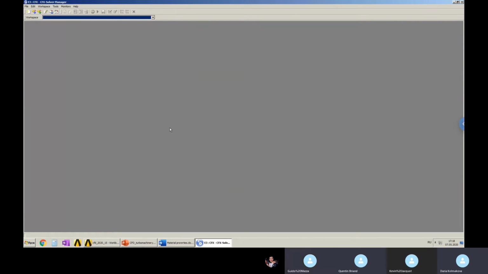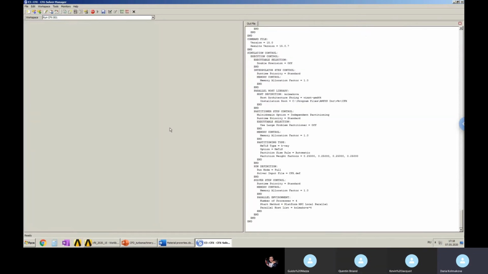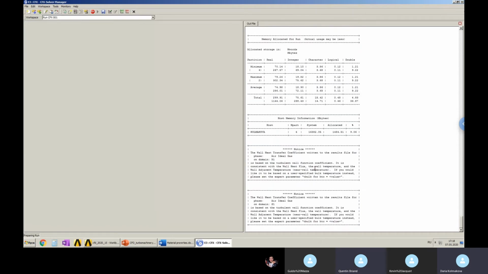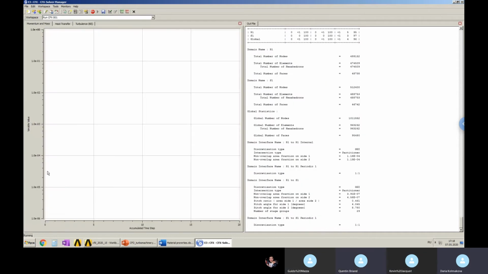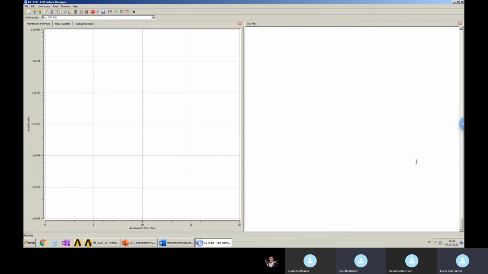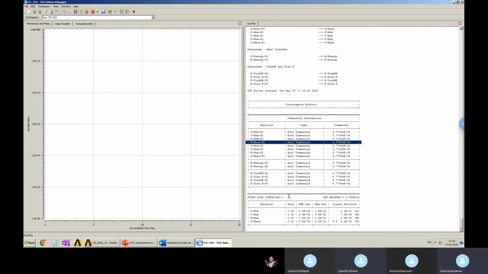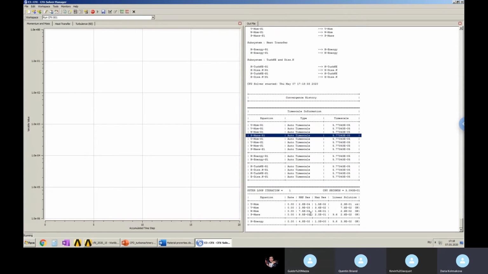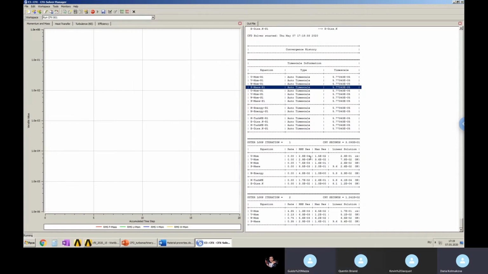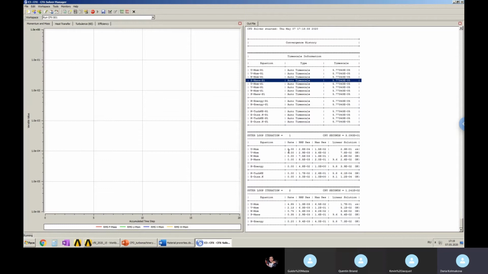I will start the run. The solver is very similar to what we had for Fluent, but with a somewhat different appearance. The information will be approximately the same. Here on the left, we will have the information about our residuals, and here the information about each iteration, about all the equations that I included in our solution. Here is the number of the iteration. Here is the maximum residual for this equation, for example. And this is the averaged error in the whole domain.